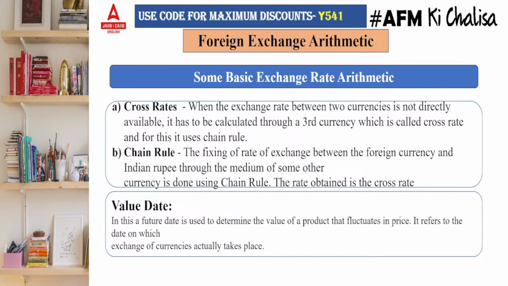Everyone, there is something called cross rate. If I want to convert my rupee into Swiss franc, I can do that. If I have Swiss franc, I can convert it into rupees if the particular rate is established. What if the rate is not established? If we talk about India, everyone, India is trying to convert euro into, then further chain rule. Matlab, I have Indian rupee, I want to convert it into Chinese yuan, and then that would be converted into the Swiss franc, because direct quotes are not available. So what will I do? First of all, I'll sell the assets there and buy the new one. ठीक है ना? And अच्छा everyone, then the next part is your chain rule.